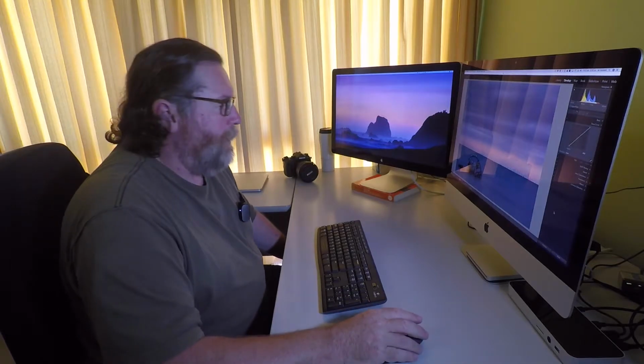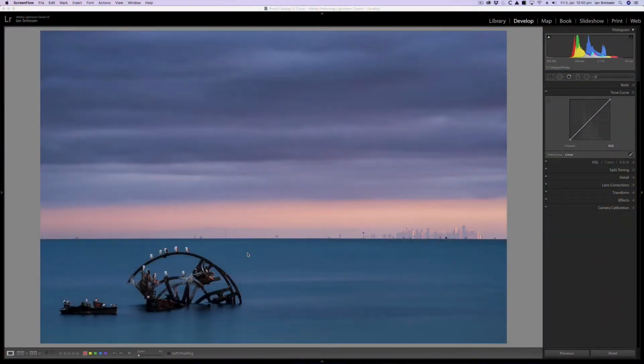Okay, so let's have a look at this first image. This is the shot that I took early on, just after sunrise, and you can see that the light is starting to hit these buildings, and there's this beautiful pinky magenta haze across the horizon. And what caught my eye immediately here was the cloud cover coming down to but not touching the horizon, and then the mountains in the background, and the haze giving this beautiful colour, and the contrast between the pinky colour here and the aqua blue colour of the sea and the indigo colour of the clouds.